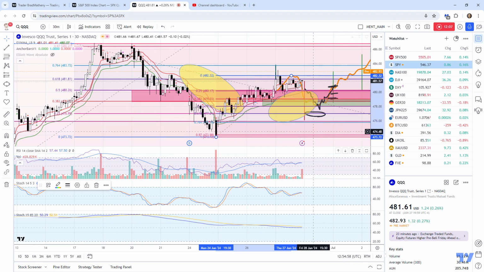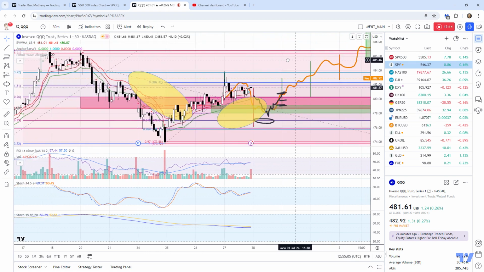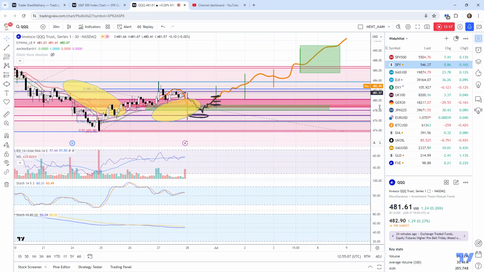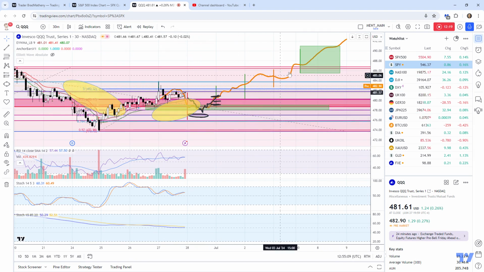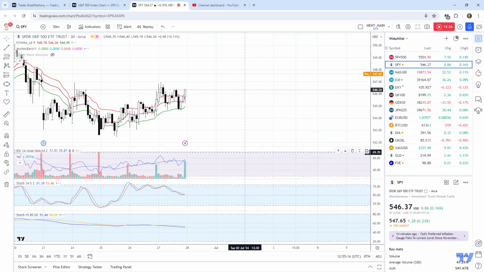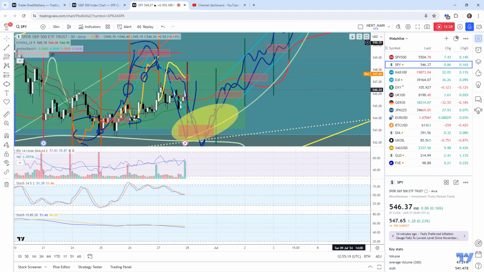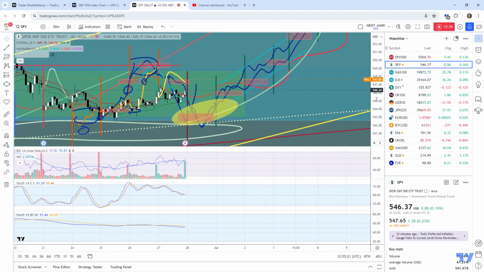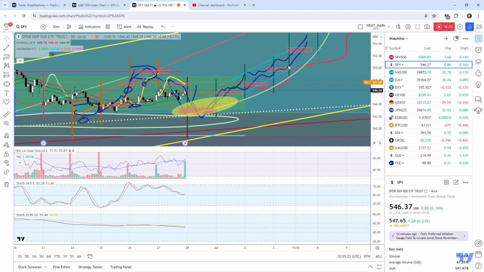So be aware that we're looking like we're going to see a pretty solid downward move this morning and rotate into rally mode over the next couple of weeks or next week. And that's going to lead to, I believe, the QQQ moving all the way up into 488, possibly 490, the SPY moving all the way up into the 550 area, possibly even higher, possibly up into the 556, 558. And again, we could continue to rally out of this.